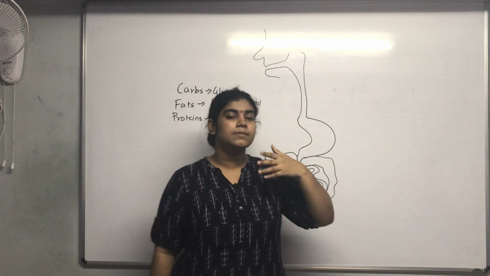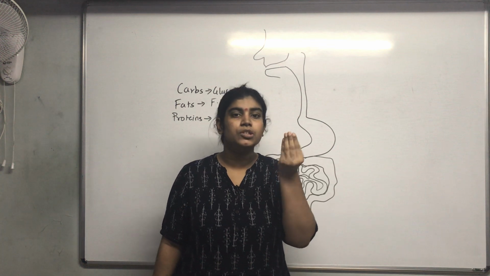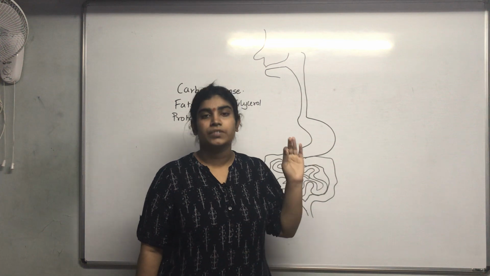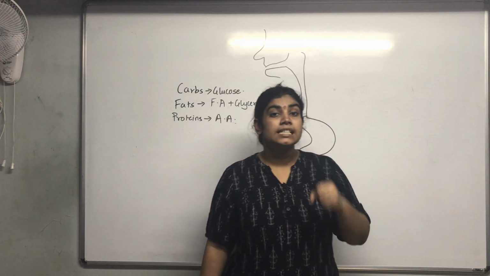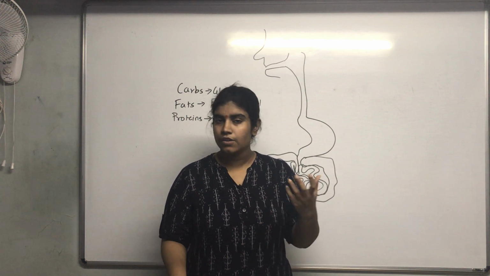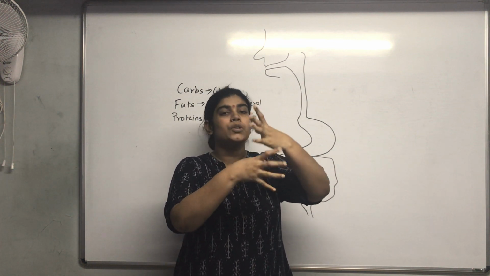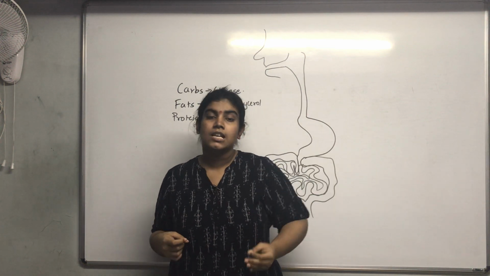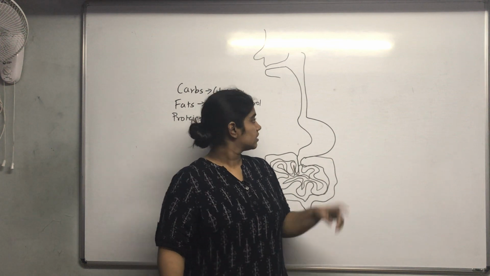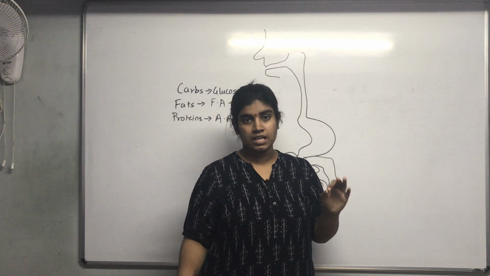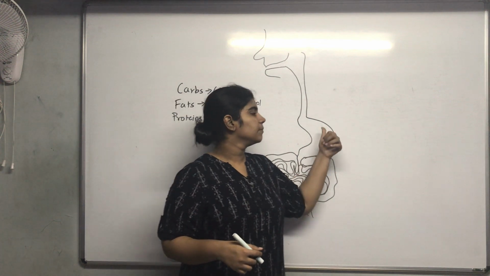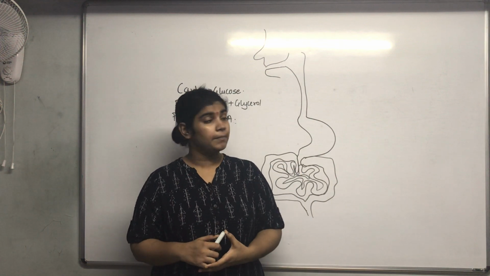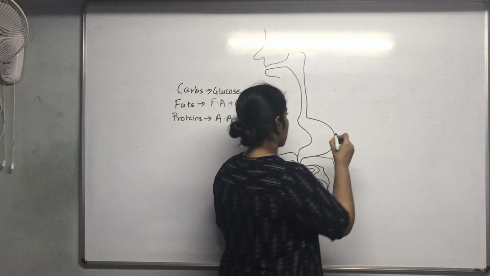Now after the food has been chewed properly, formed into a small bolus-like thing, it is passed via the esophagus. Now this esophagus is provided with a peristaltic movement. Now what is that? When a movement with subsequent opening and closing takes place, it is easier for the solid substance to be pushed downwards. So this movement occurs in the esophagus. After that, this food comes to your stomach. Now when the food comes to your stomach, the main thing about the stomach is it is acidic in nature.